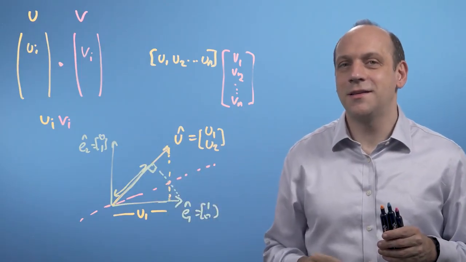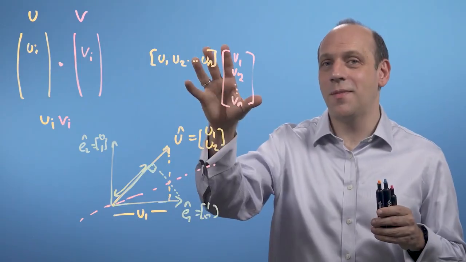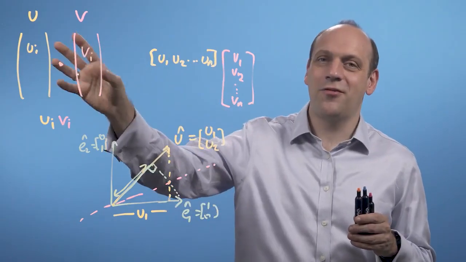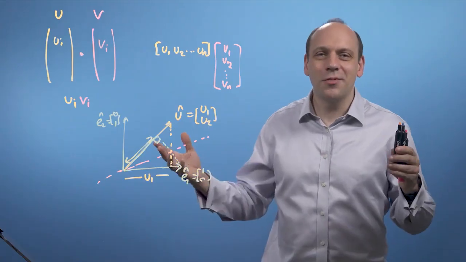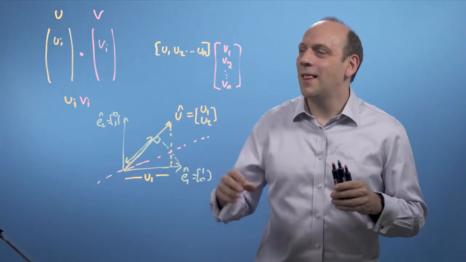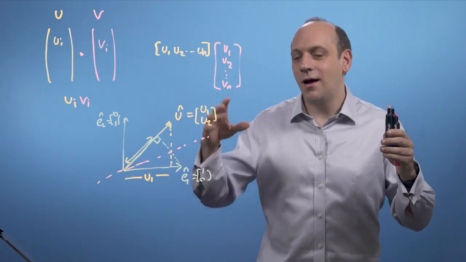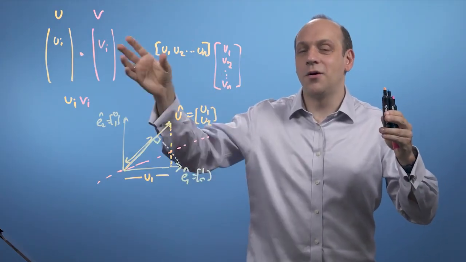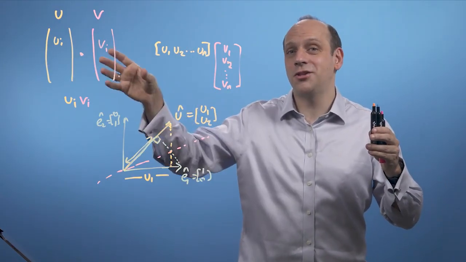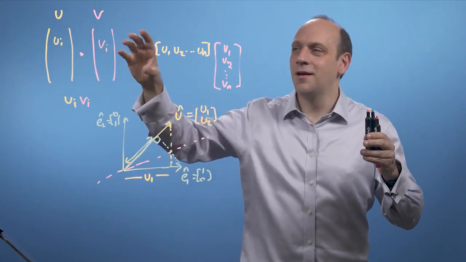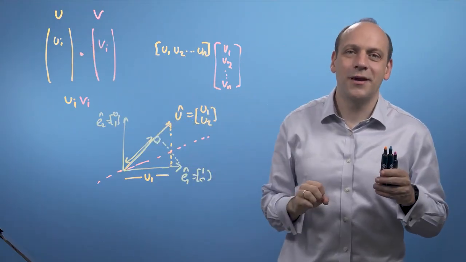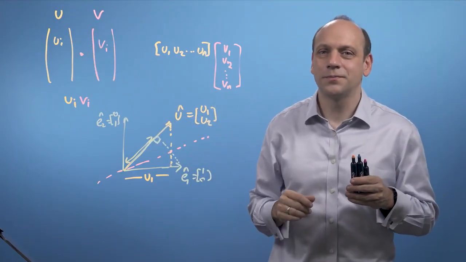So there's this connection between this numerical thing, matrix multiplication, and this geometric thing, projection, which is quite beautiful and mind-blowing, really. And that's why we talk about a matrix multiplication with a vector as being the projection of that vector onto the vectors composing the matrix, the columns of the matrix.